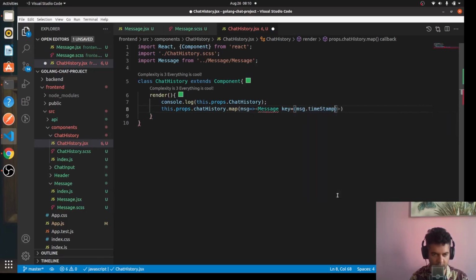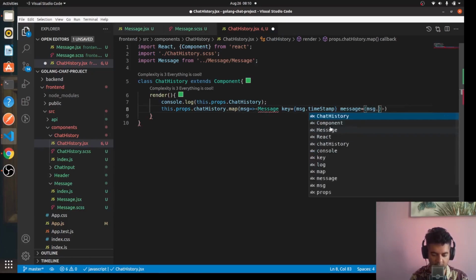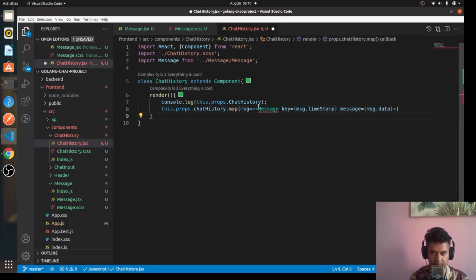message.timestamp. So we give a key usually to help sort out and display it one by one. That's why we give a key there. And then we get message.data. So message.data is what we want to display, and message component is the one that we want to use to display it. I want to close the component here, put a semicolon here. So all that chat history is doing is all the messages that have been written, we are using the message component that we've already built to display them. And to map over them, we are giving it a key, which is timestamp, which is going to be unique. So any unique key works here. It can be a UUID or it can be a timestamp, right?